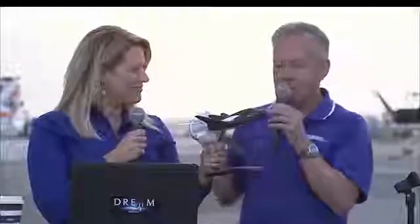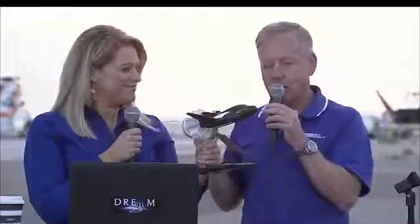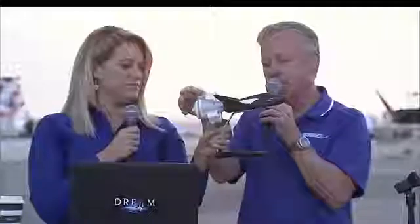It will stay docked at the space station from 45 to 75 days. They will resupply the space station, pull all the cargo out, along with critical science payloads they need to conduct science up there. Then they'll refill the vehicle with all of the cargo they want to bring home, plus critical science payloads they want to bring back. Then we'll undock from the space station, fly it back, and do the deorbit burn. The cargo module separates after the deorbit burn and burns up in the atmosphere. The vehicle will then come back and land at Kennedy Space Center at the shuttle landing facility, the same runway we used to land the space shuttle on.